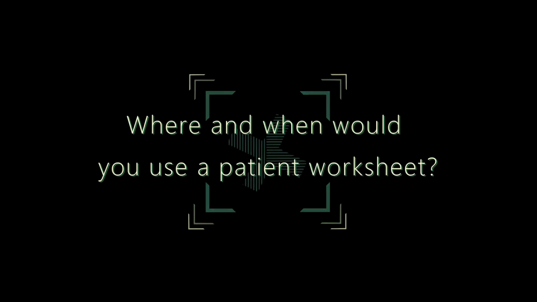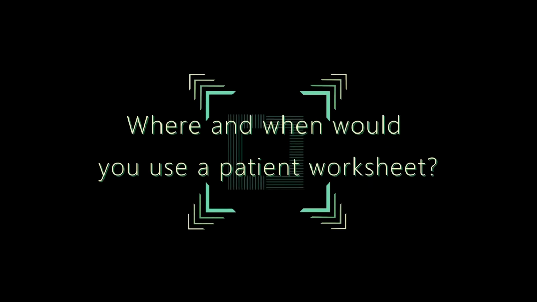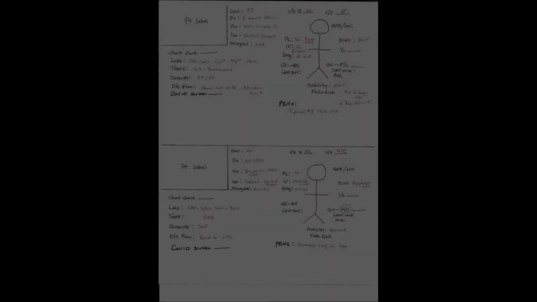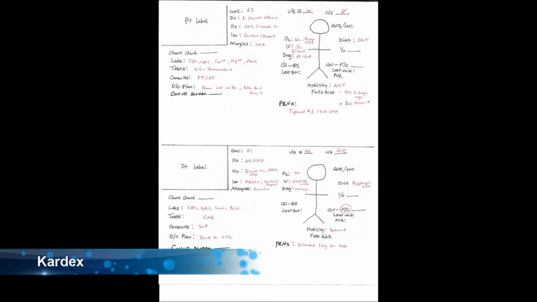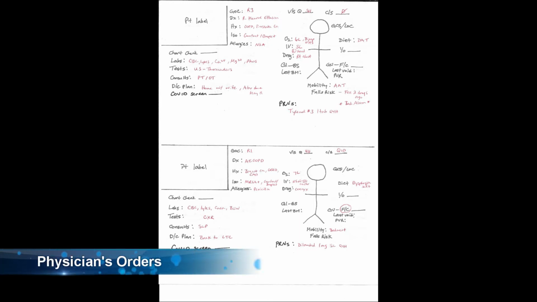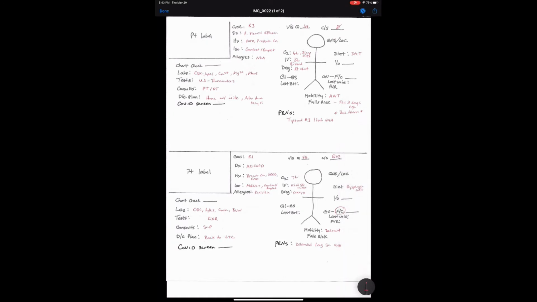As already mentioned, patient worksheets are usually used in acute care when caring for multiple patients. I have a bunch of these sheets photocopied and I bring one to each shift. At the start of each shift, I fill one out with all the information from the Cardex. I also take a quick glance at today's orders from the chart to see if there's anything pressing. I then take report from the outgoing nurse and add that information too. As you can see, all this initial data is written down in red. Even before you go in and see the patient, you have enough information to start forming a picture of what basic care your patients might require during your shift. For example, this patient is going to need chem strips 4 times a day.